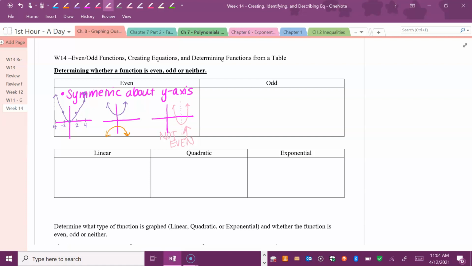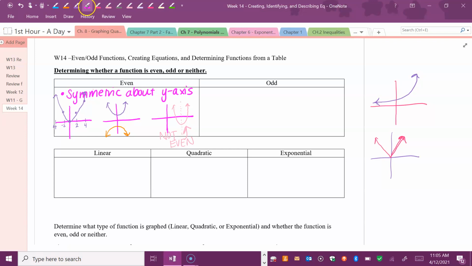Now there are other things other than just a quadratic, but linear and exponential functions will never be even. If you think about it, if I look at an exponential graph and fold over this y-axis, the points do not line up. Therefore, that would not be true. The only ones that we're really going to look at are quadratics, but another one that we have talked about would be absolute value equations. It would also be symmetric about the y-axis, so even functions. So again, in order to be even, you would have to be able to fold it over the y-axis and the points would have to match up.